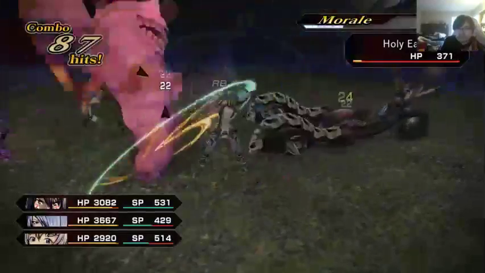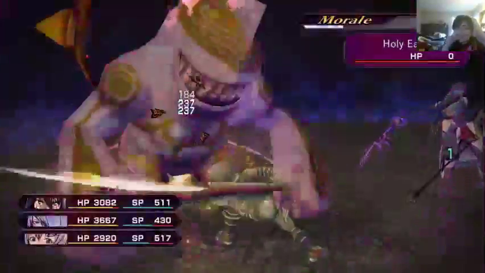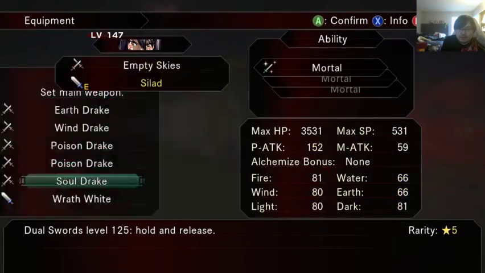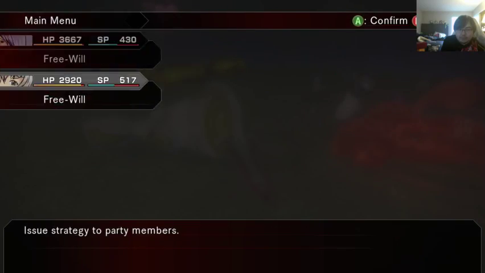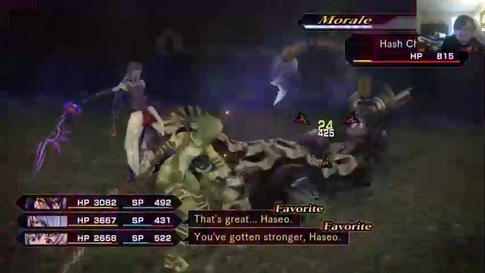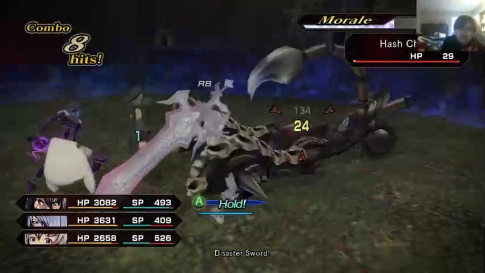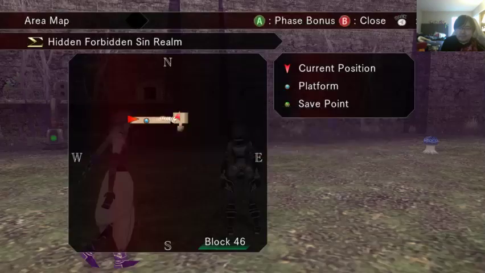Booyah, 80. That was pretty easy, all things considered. Well, now we can just do whatever. That was good for SP, though, because no one was using any. It was an 80 hit combo, right? I hope so. If I ruined it by doing that, I'd be very sad. But then all we'd have to do is again. Yep, okay, we're good.